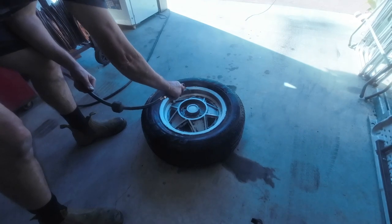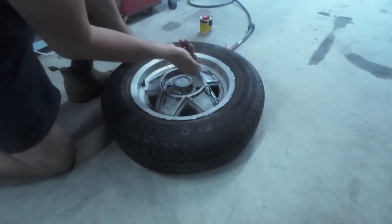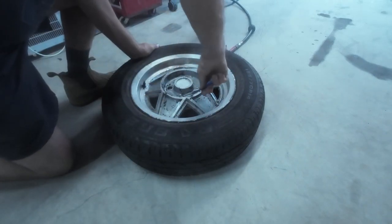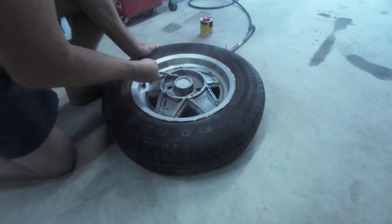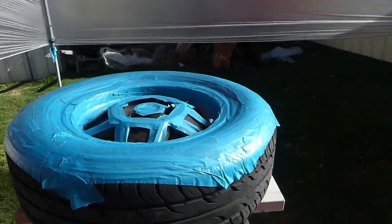So we're getting close to what needed to be achieved here, but there's still paint hanging around. So I'm going to use a toothbrush to get into all those tight crevices where the paint's being quite stubborn to remove. This will also remove any flaky paint that's hanging around. So let's give it a dab of paint stripper and get into it. There's the first wheel ready for sandblasting.